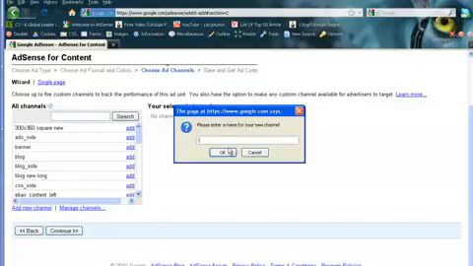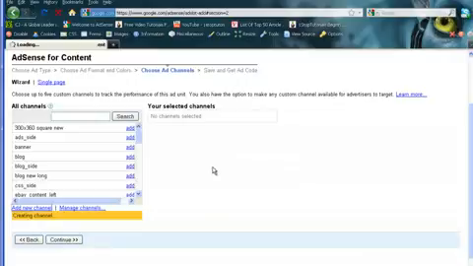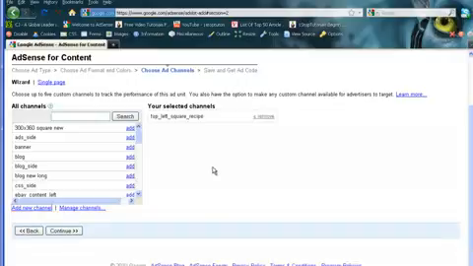So what you do is you add a new channel and you name it. So this is top left square recipe. Okay, so what you do is you name it. So now I know when I get my view of how much money I'm making and what's being clicked, I'll be able to see, wow, that Google AdSense there is generating me a lot of money. I'm going to leave that one, but the one on the right, it doesn't seem to be doing me any good, so maybe I should stick something else there. Okay, that's what it's for.